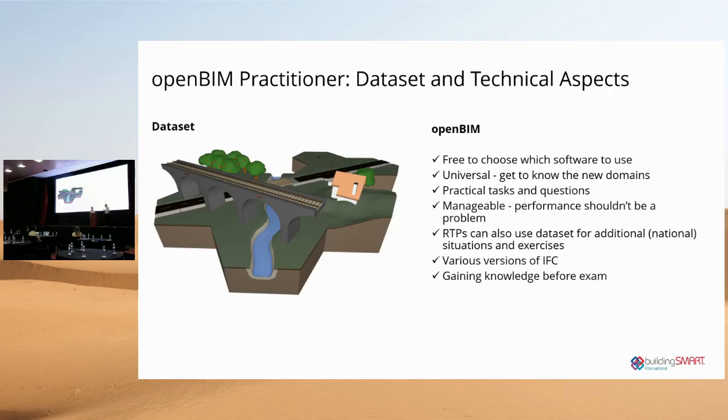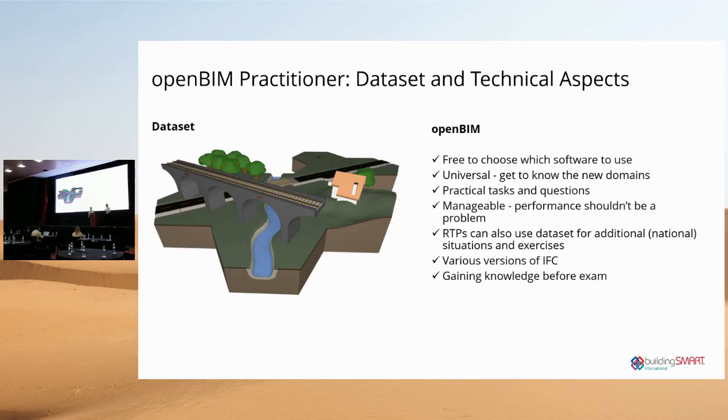There's also, how to say that, performance-wise, Celine said it already, a cartoonish style of this data set. And we noticed that it's performance-wise better. There are a lot of big buildings in the world, and if we use that for the training and the exam, it could bring us at risk performance-wise. So we noticed that this small data set is really usable.